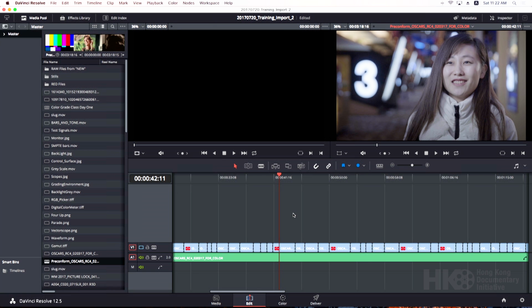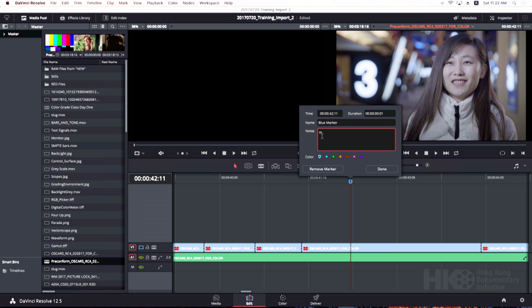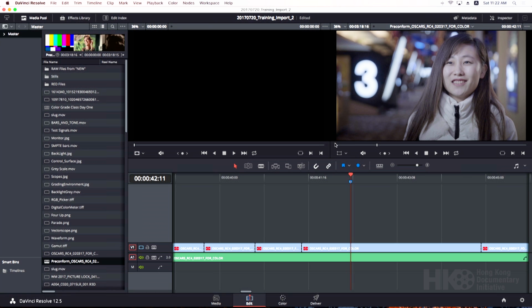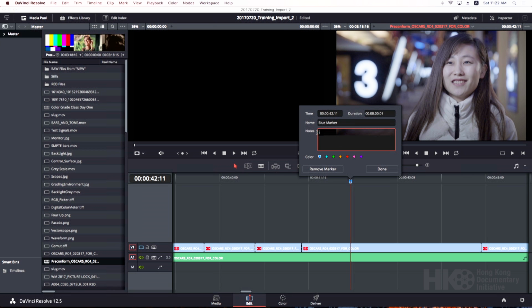Now, part of this thing is that I wanted to show you how to talk to a colorist, and perhaps you're living in Hong Kong and want to hire a colorist that's living in San Francisco. How would you tell them what you need done? You can have a project where you put marks. You put a marker in here. And this marker, I could type notes to the colorist. And you say your wishes.